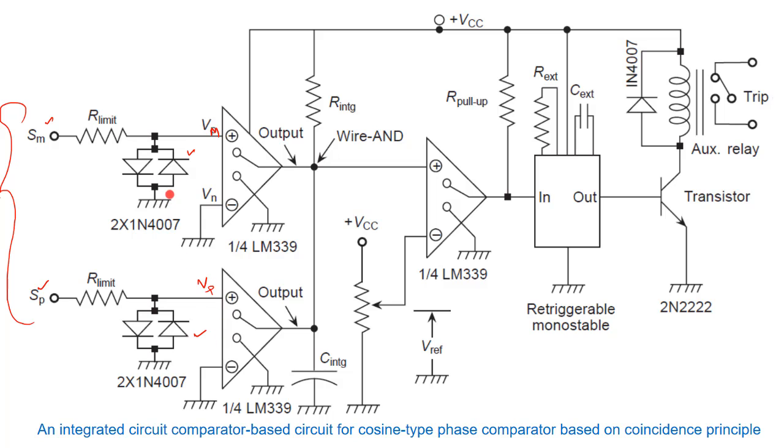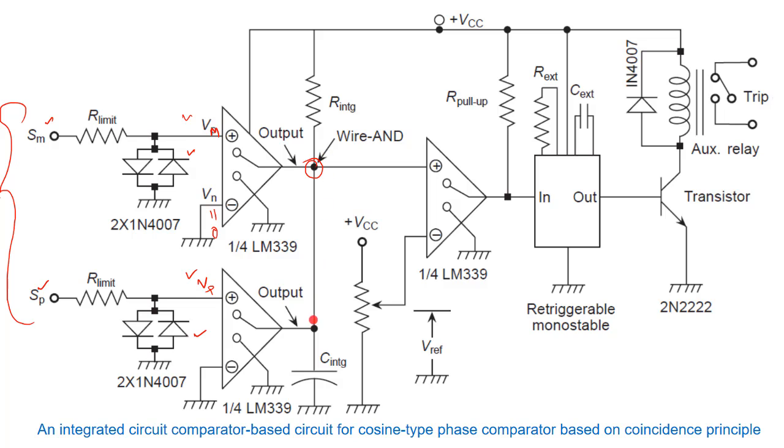Now, if I use another comparator, to which I am feeding these two positive half cycle pulses, right, only the positive half cycle is there for Vm and Vp. Now, if it is fed to the comparator circuit with your negative terminal Vn at 0, then obviously we will have a square wave at zero crossing, right. That output we will get at this point.